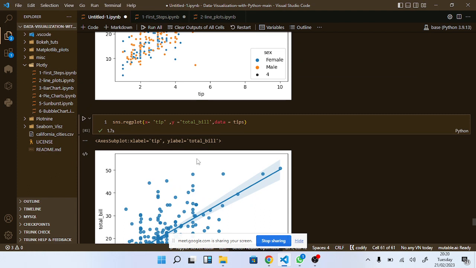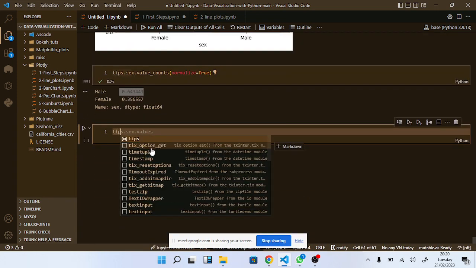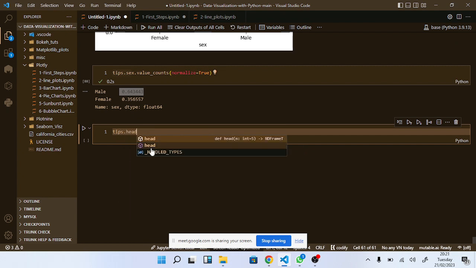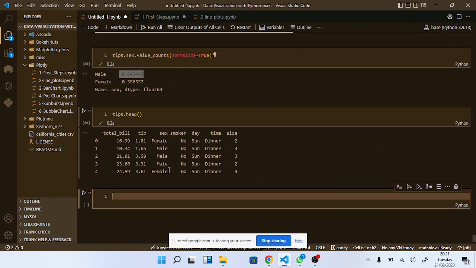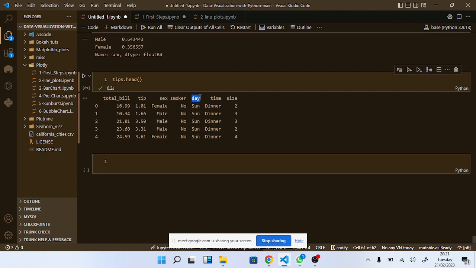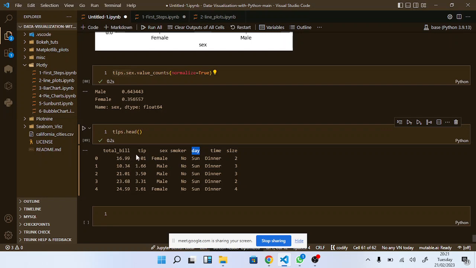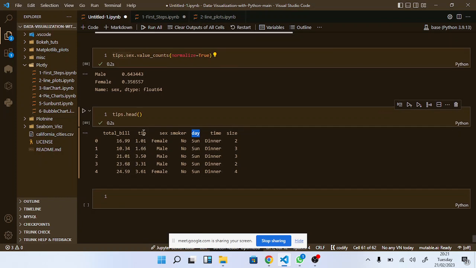You compare categorical variables with a continuous variable. So if you check the tips dataset, tips.head, if you run this, you can see. Let's take the day, because you can see the day is a categorical variable, and maybe the tips. What they mean is we use two numerical variables and one categorical. Two numerical? I don't think that will work. Why are you saying that? You need to create two graphs if you want to do that. Okay.